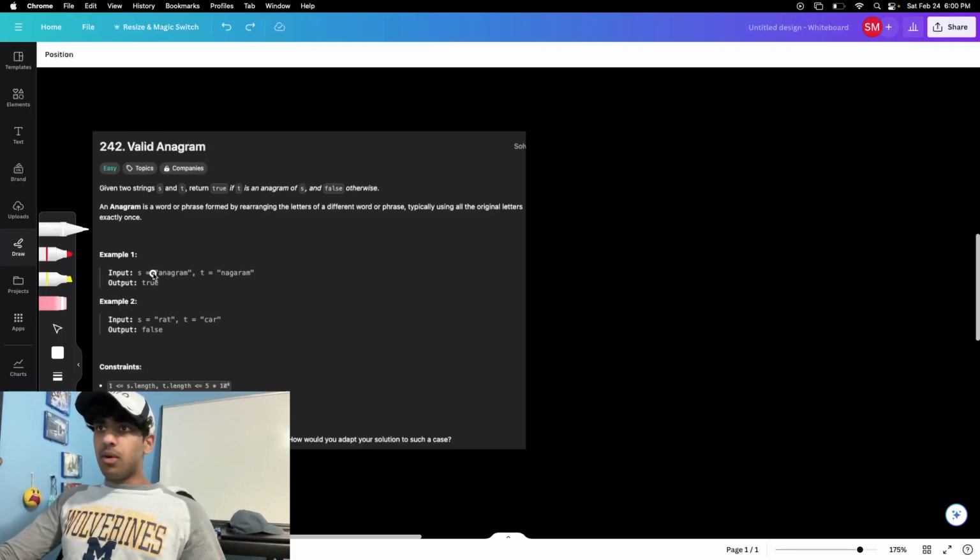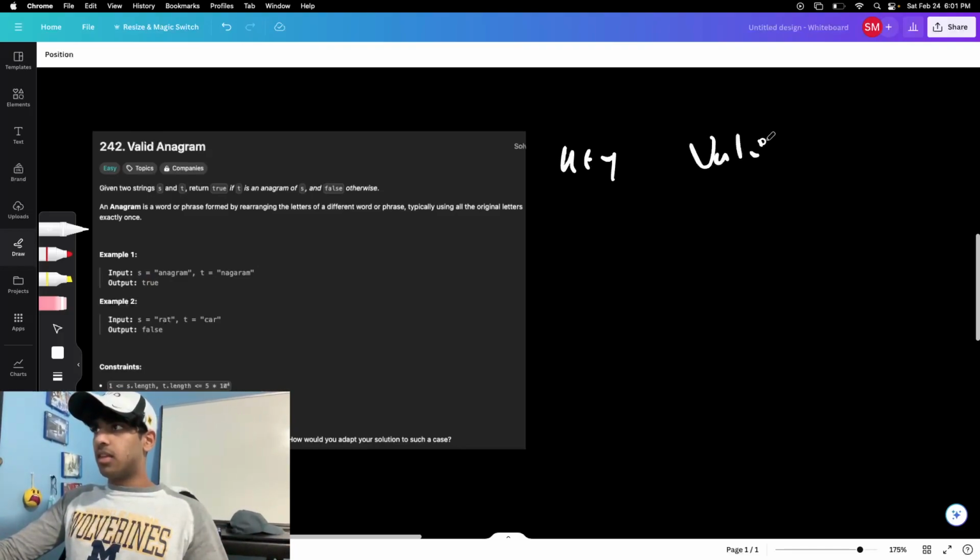What we can do is find the frequency of each letter inside of each word. For the first word S, we have a hash map with key and value.